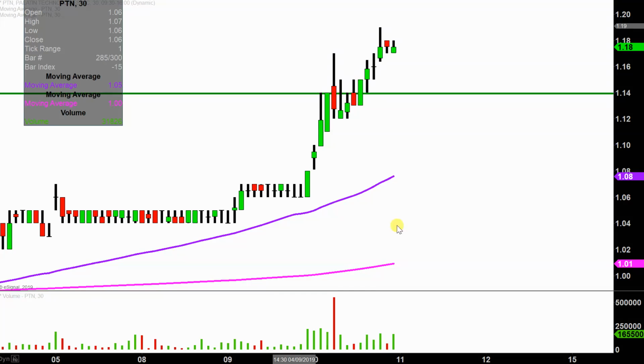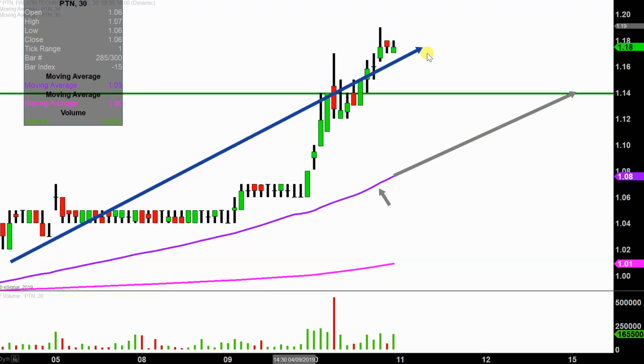Taking a step back and looking at things from more of a bigger picture point of view, that is where the purple line here comes into play, the famous 50-period simple moving average. Keyword being moving. As time goes by, this line is going to move itself higher and higher. So it's a very basic yet highly effective way to judge the health of the move. This right here being defined as the move. Just watch that purple line.